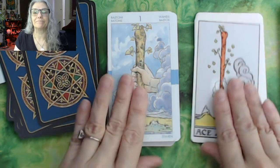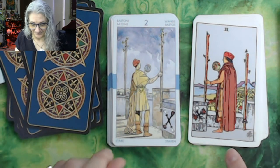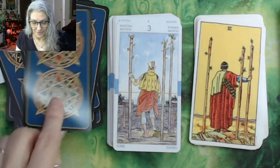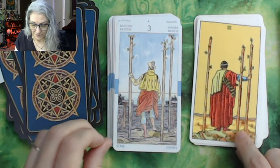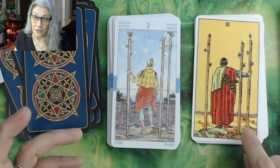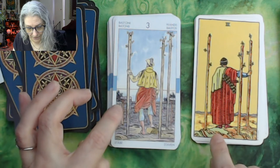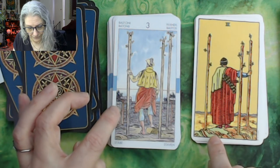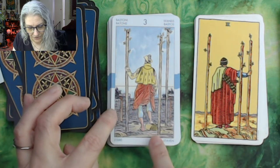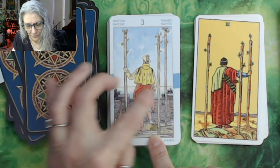So appealing. Same staffs and symbols. And then, this is pretty much going the same way now. We see ships coming in here, or ships going out, depending on how you learn it and look at it. But here, he's standing on a rocky thing. Here he's standing behind a wall with his foot on a rock, or something that almost looks like an artifact or a ruin. There are no ships.